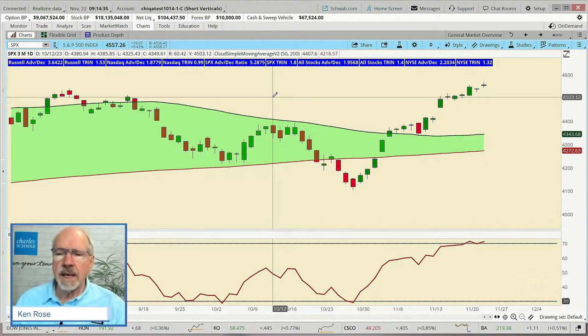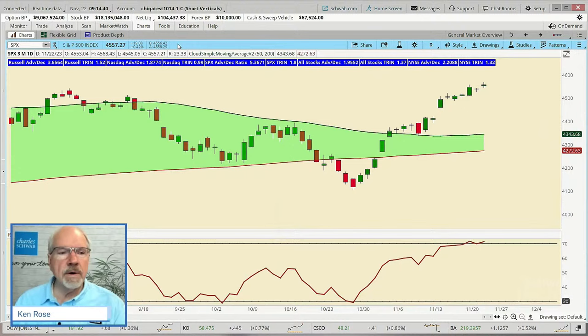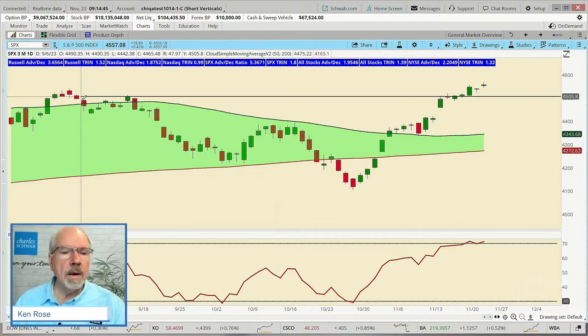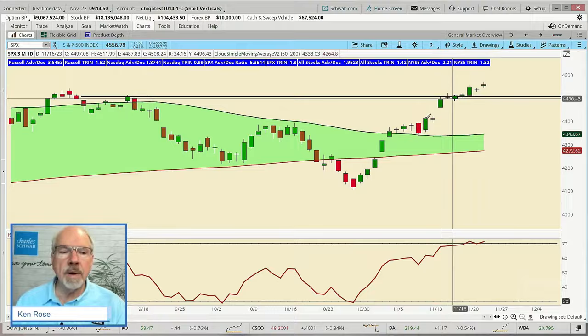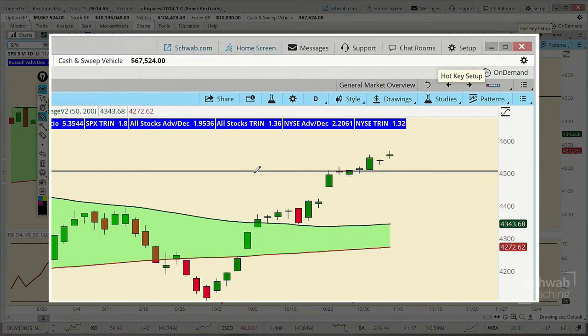If we're looking at that in relationship to the S&P 500 right here, I've got this as a resistance level right there. Notice we came up here, we bounced, we moved down, we came here, kind of banging up against it, then we finally broke above it. This would be resistance. So if we were trading the S&P 500, you actually can because there are options available, but we're not going to today. But you could go ahead and sell a short put vertical down below that theoretical resistance level. That would be one potential setup.